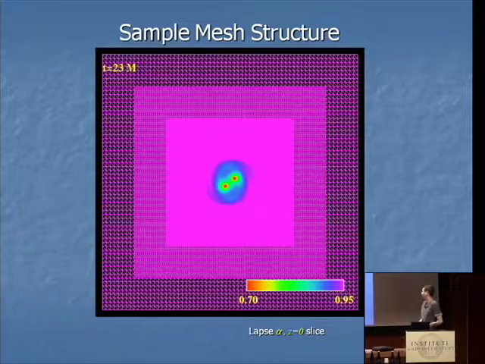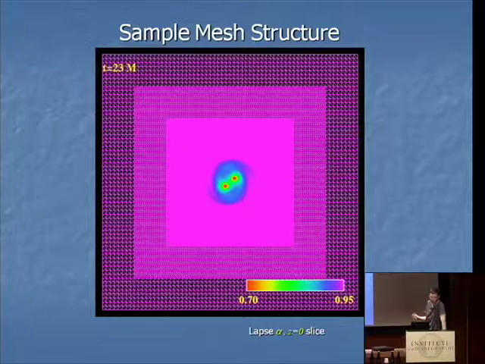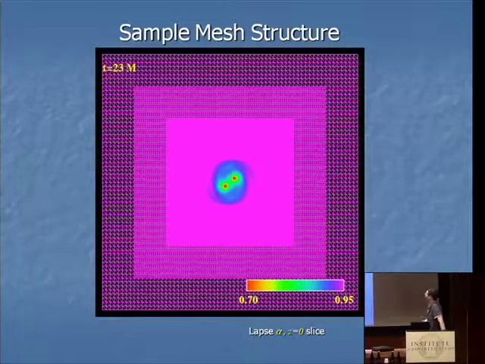Okay, getting back to the numerics a little bit. So here's an example again of the adaptive mesh refinement. In this case, it's not as extreme an example as what was necessary for critical phenomena, but here it's dynamical, and it's not something where, as with the critical phenomena, at some point you get to a point where you can't refine anymore. In this case, I think it was a total of 8 levels of refinement.